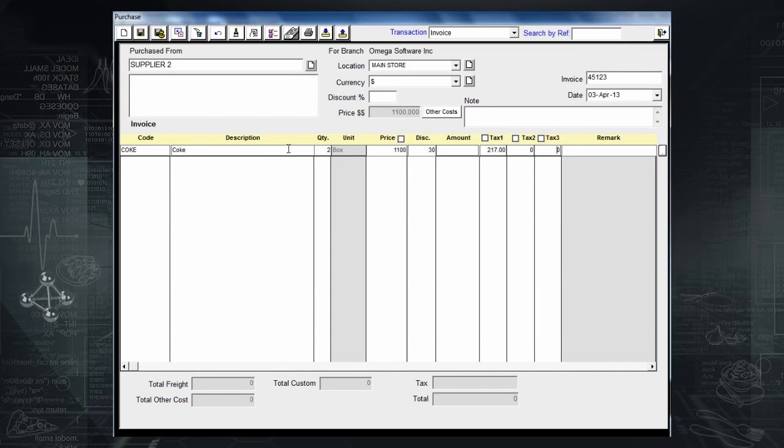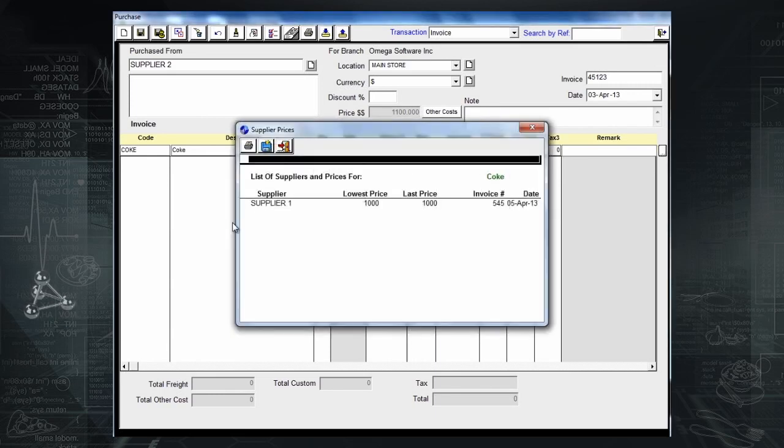In case the same item is bought from different suppliers, and you would like to know the different prices, by clicking on this button, it is possible to view the history of this item. The relevant supplier, the lowest price, and the last price from each supplier, as well as the relevant date, to be able to make a comparison and evaluate the prices.